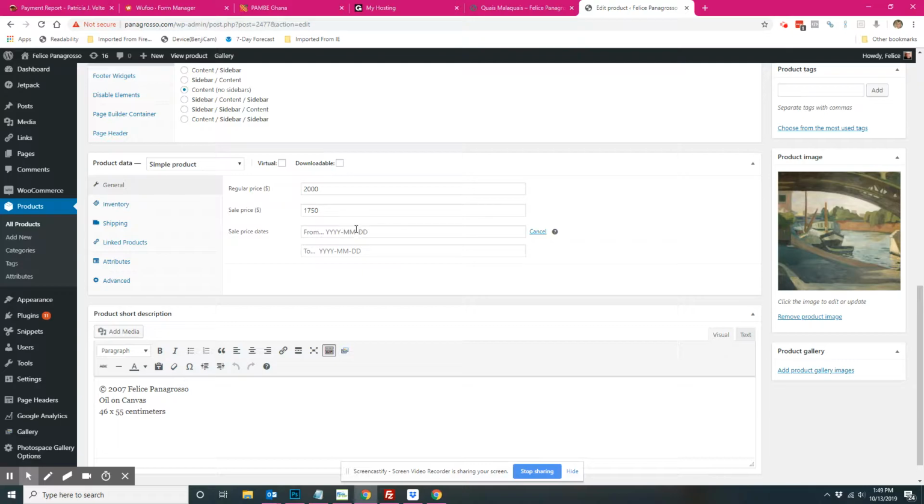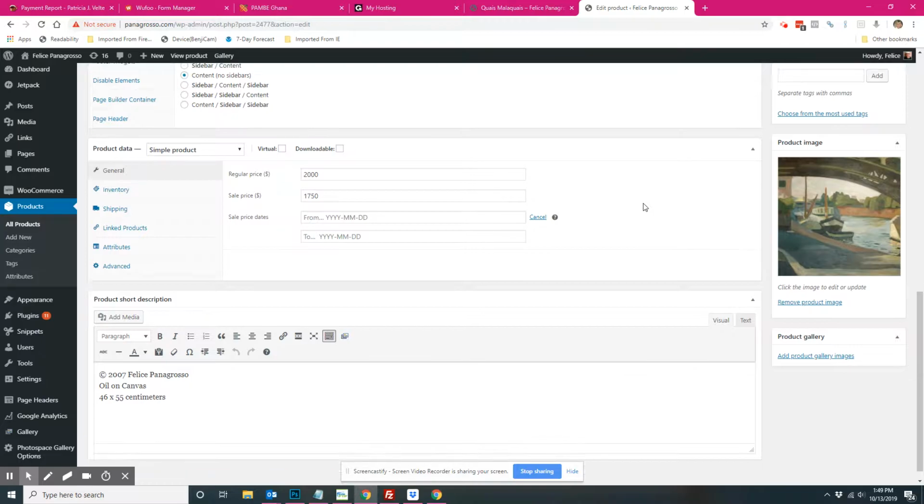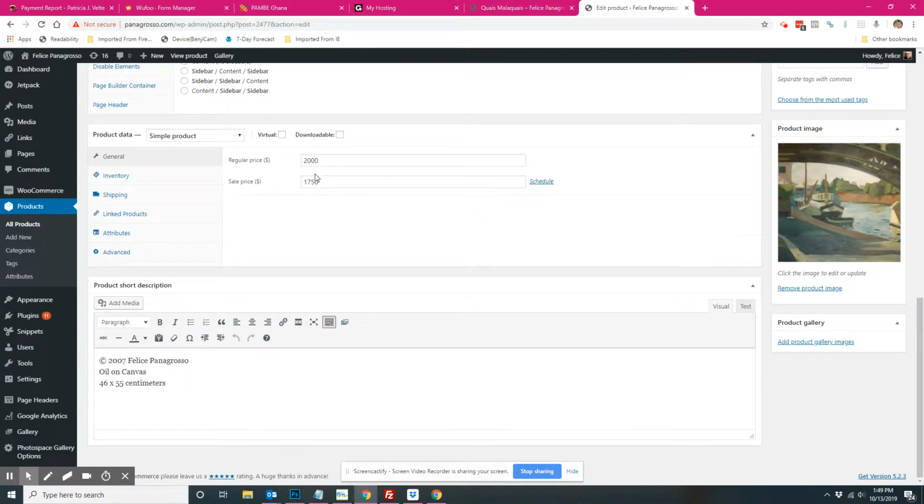So it will automatically go on sale at midnight, 12:01 a.m. in the morning on the day that you select, and it will automatically shut off on the day that you select there. So I'm going to cancel that and remove this.